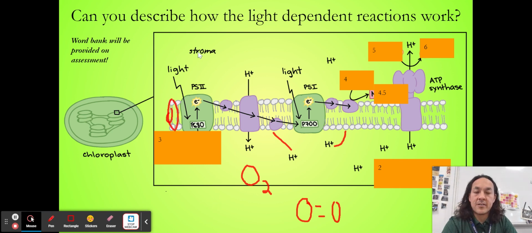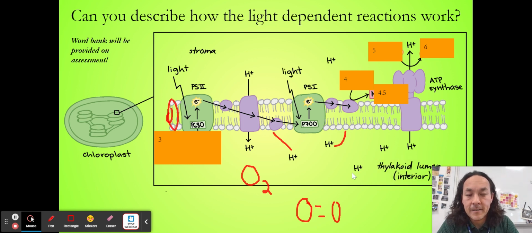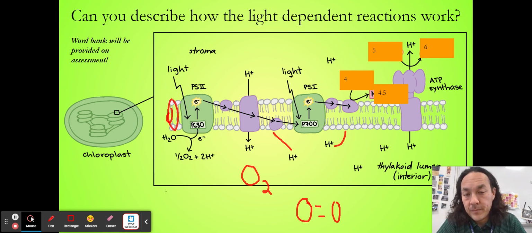And so that was the stroma. The inside is called the thylakoid space, is what I used in your papers, also called the thylakoid lumen. So this is inside the thylakoid. What happens is light strikes photosystem 2. Notice how these are out of order. It's just they actually discovered this one first. Photosystem 2 is a protein complex that contains chlorophyll. The chlorophyll will get excited by the light and it will lose an electron. That electron will go on this pathway called an electron transport chain.